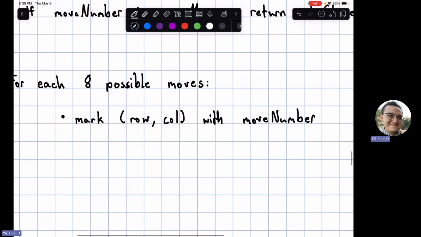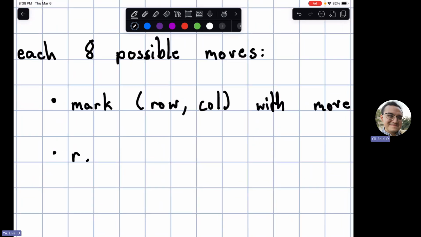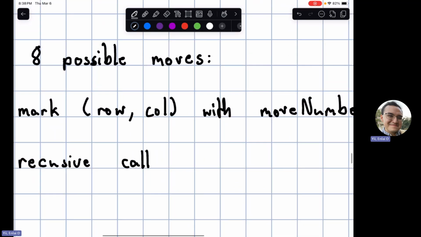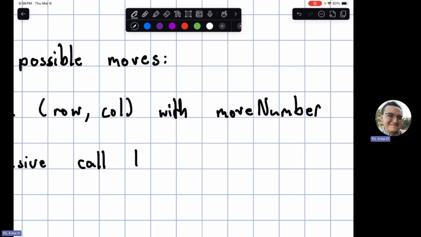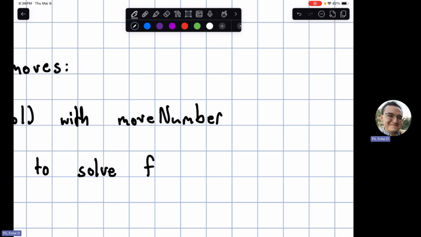And then we're going to recursively call to solve the DP problem. We have this subproblem we created earlier.